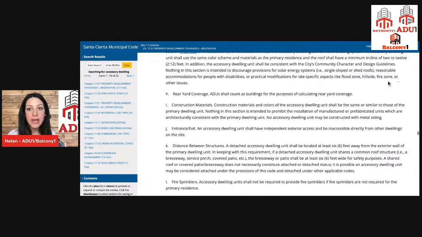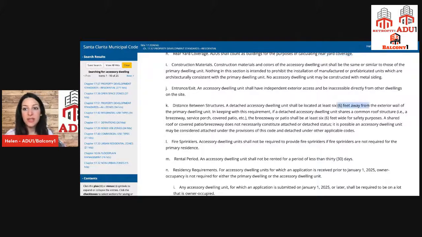Let's see. In some cases, they may make you apply the rear yard coverage requirements, but that will vary per property and per zone. There is a 6 feet building separation required. So let's say you have a home, a house, or a building with a backyard or lot, and you want to build a new construction ADU. Whether you are a single family home or a multifamily home, not only do you have to be 4 feet away from your side and rear property lines, you also have to maintain a 6-foot building separation from the primary building. And normally it's also from any accessory structure on the property.